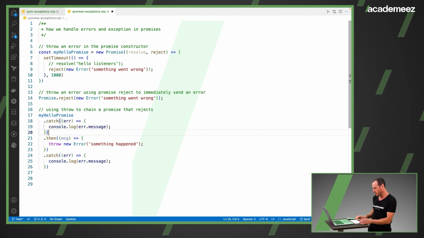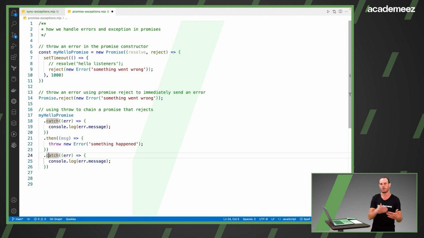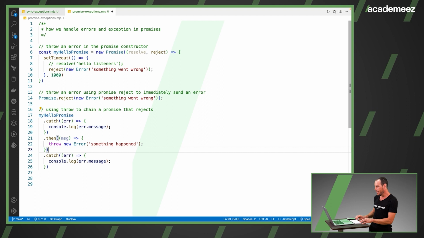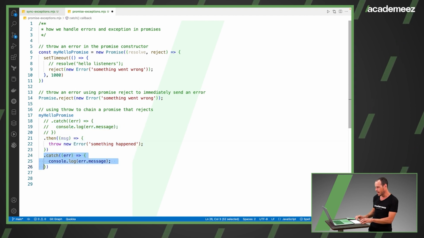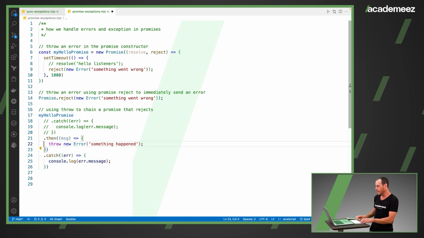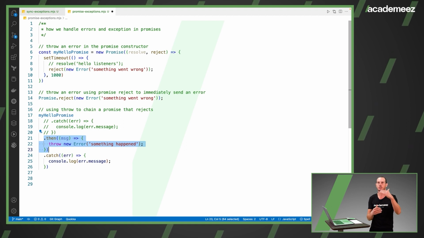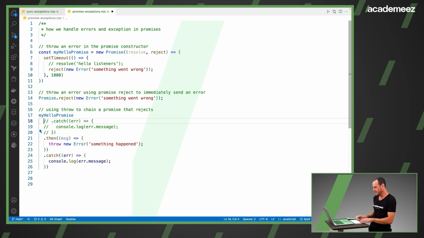During the promise chaining, you can place a catch wherever you feel there is a promise that might fail, where you want to catch a specific error. So this catch will jump in when my hello promise rejects, and this catch will jump in when the then here fails. If I delete this, then this catch will be called if this promise fails or this promise fails. This way I can catch exceptions, be specific, and create specific handlers for each promise that can fail.